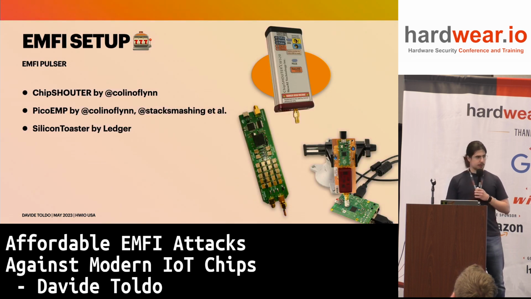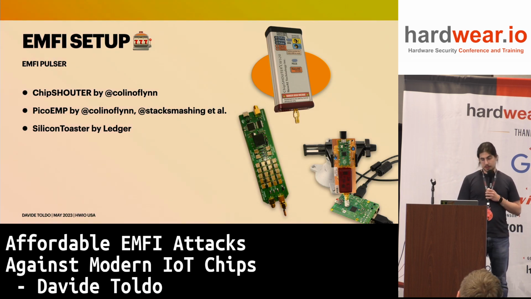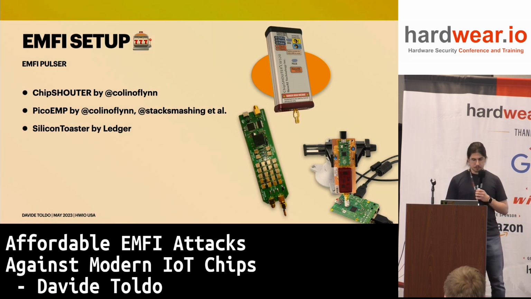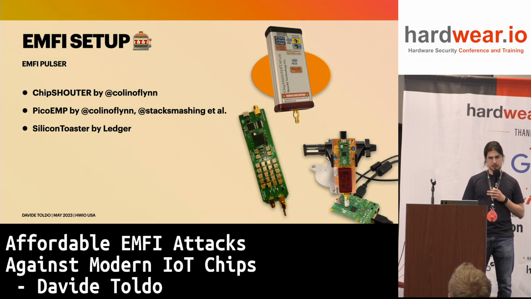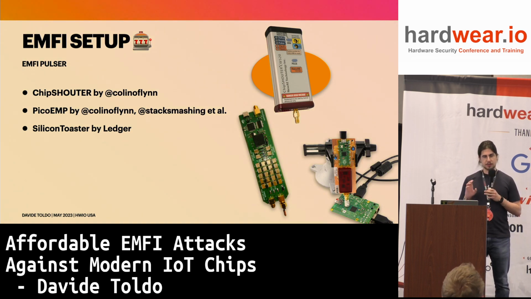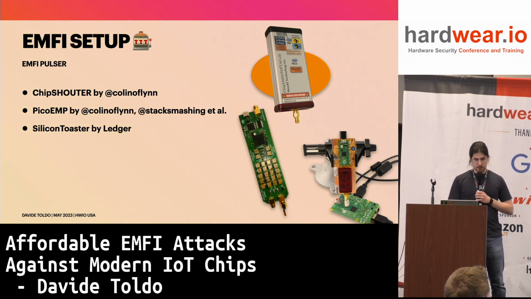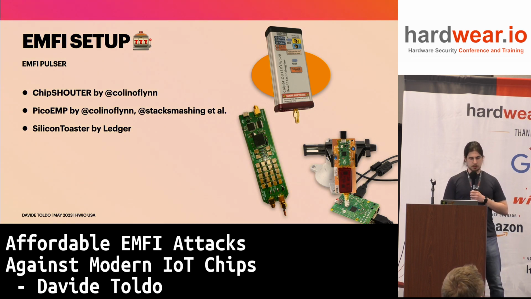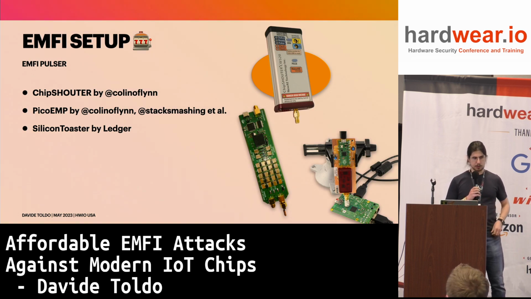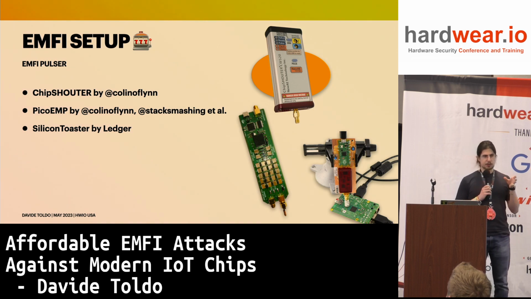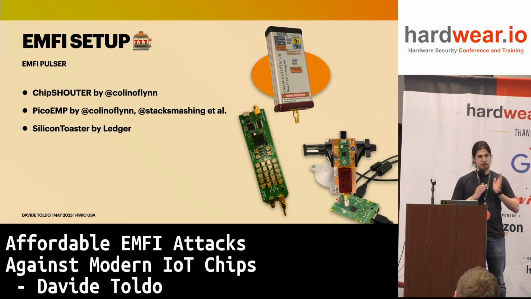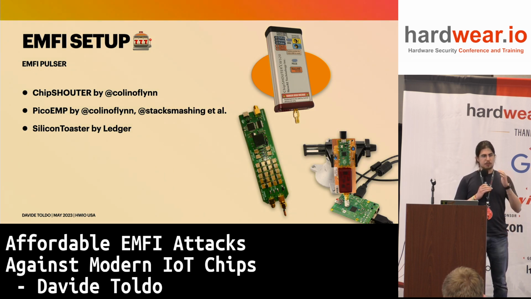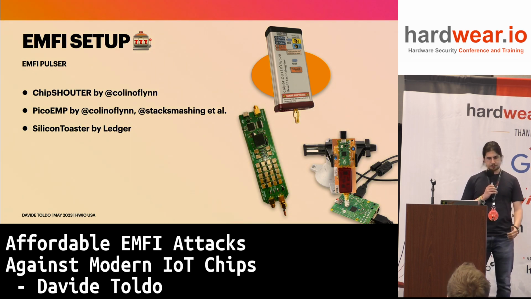For inducing the pulse, I think you have three options again. Either you use the ChipSHOUTER, which I show at the top. It's more on the expensive side, but it's nice and safe. It's in a metal case. You could use the Pico EMFI, which is open source again and much more affordable. Although I like that the ChipSHOUTER goes to a higher voltage. If you have higher voltage, you can make shorter pulses, since lower voltage doesn't discharge as fast.